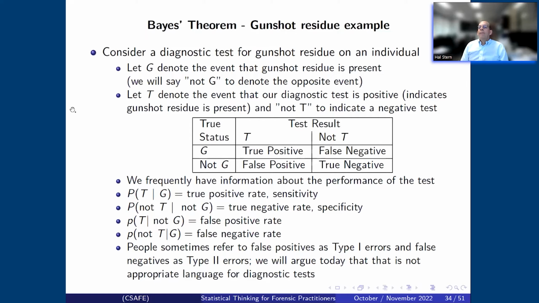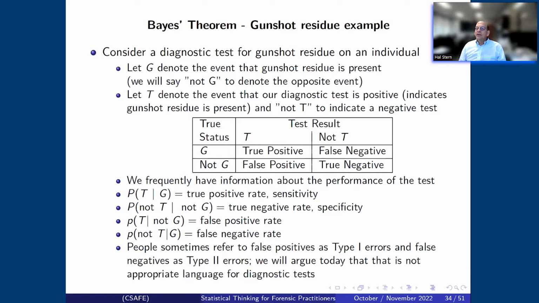Okay. I'm going to use a gunshot residue example. And I have to preface the gunshot residue example by saying, this is not really the way that gunshot residue is used. And so I apologize for that. I find it a very helpful and interesting way to introduce the concept. But if you like, you can think about any other kind of diagnostic test. So I will also talk about pregnancy tests.